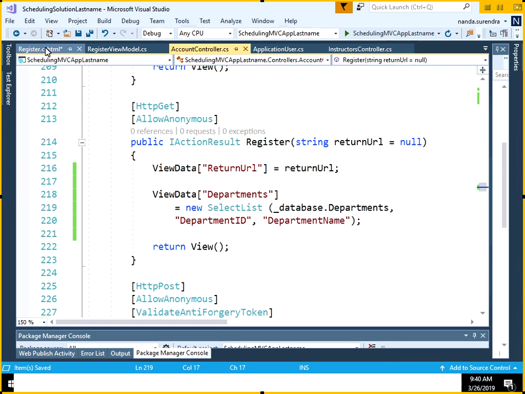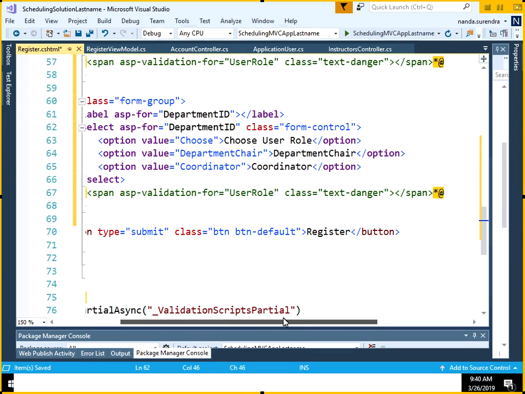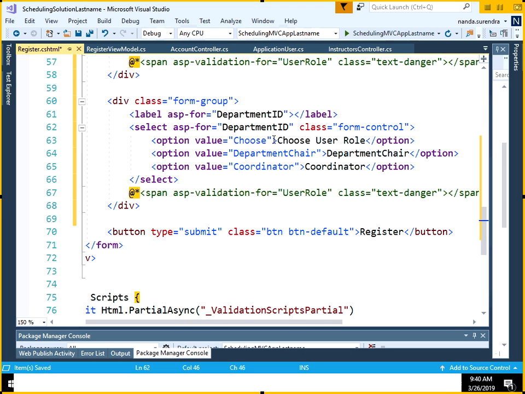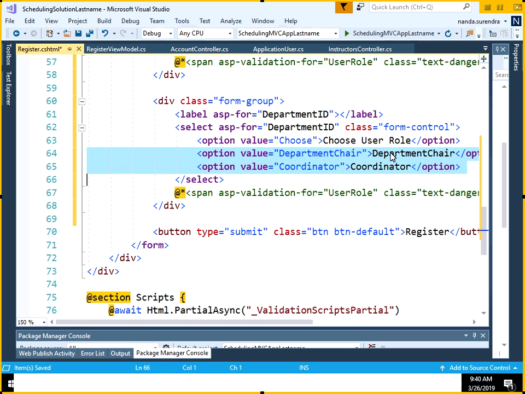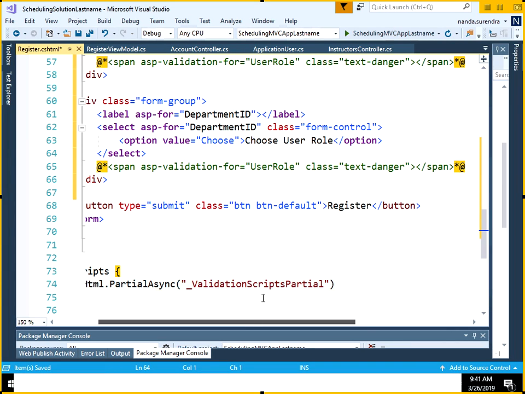And I did this so that we can go to our view. Where is my view here? Okay. Yeah, it's right here. So I don't want this. So here, instead of having it in drop-down list, what do I use here?